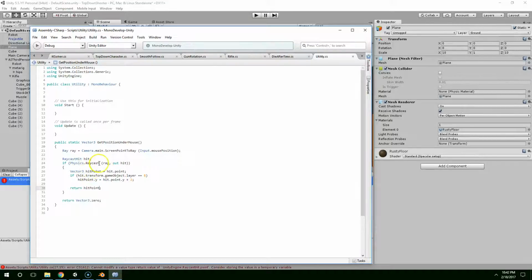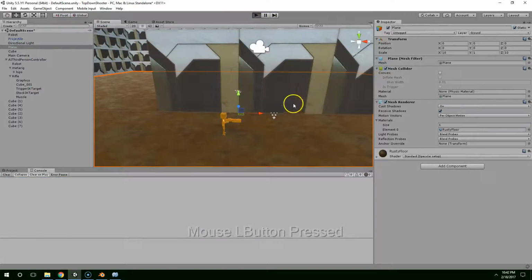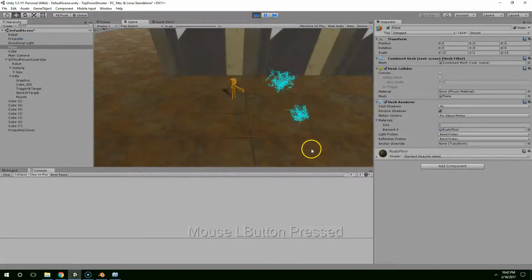Alright, so now we find the intersection of the mouse with the world. We assign that to a new variable called hit point, which we are going to return at the end. If the hit object is on layer 8, we add 2 in the y direction to our vector. There.